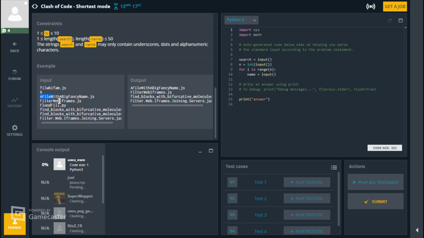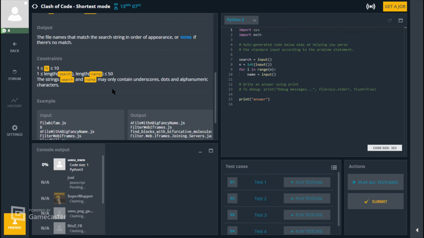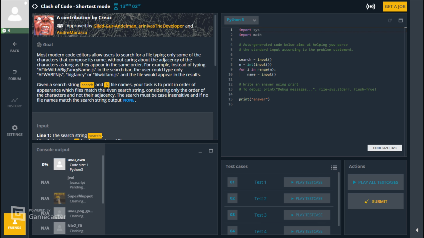And then we have the list of file names. Given a search string and n file names, your task is to print in order of appearance which files match the given search string, considering only the order of the characters and not their adjacency.